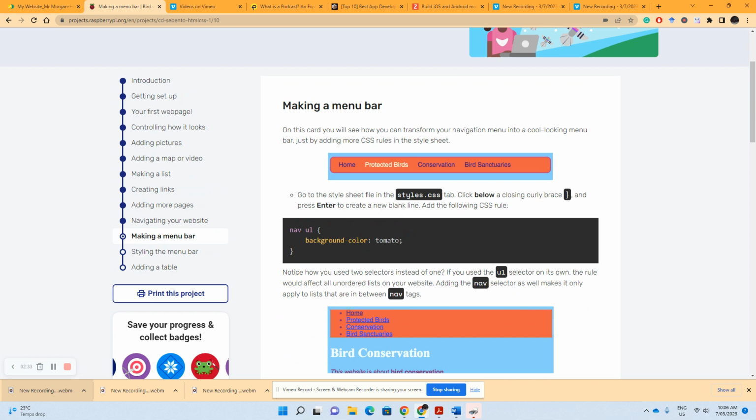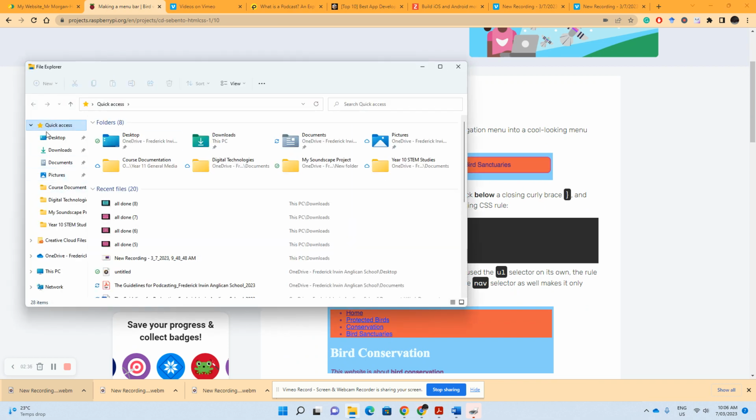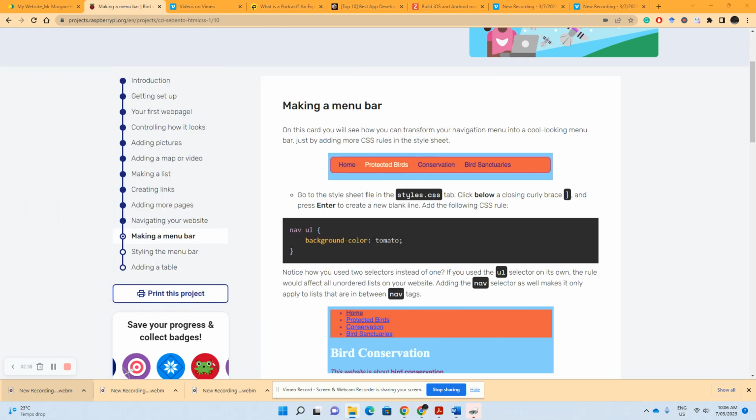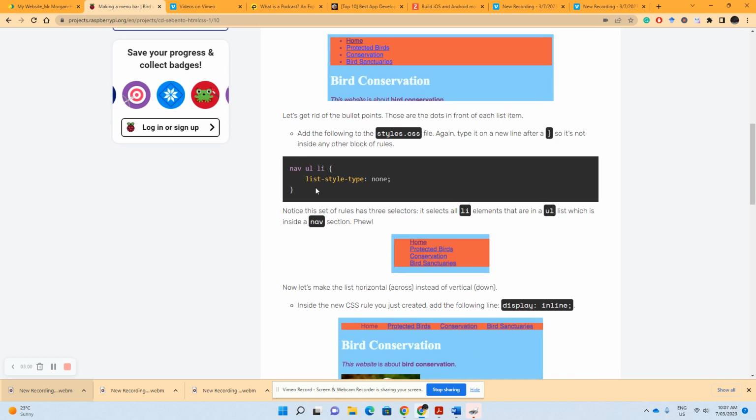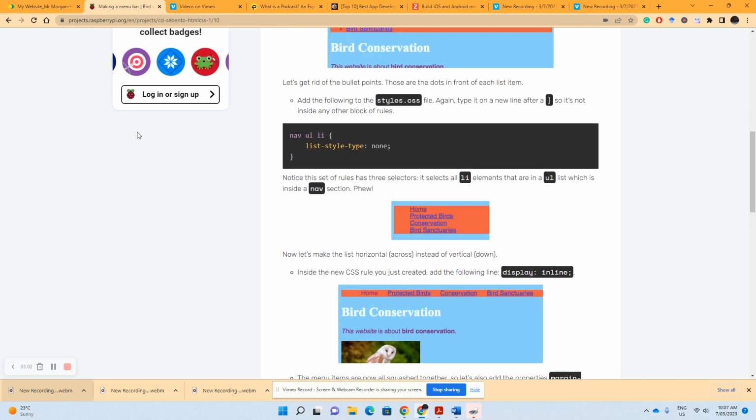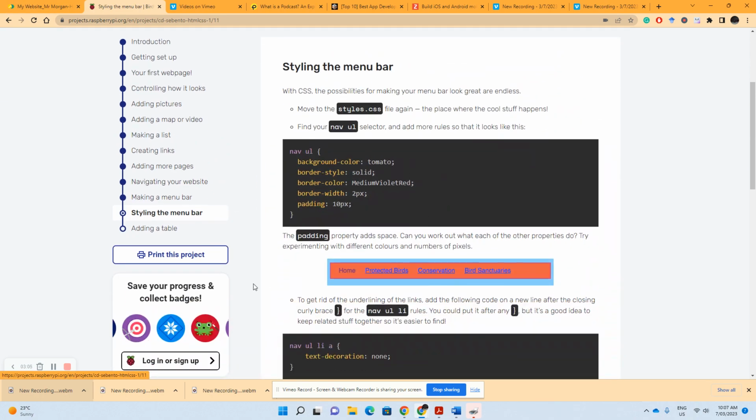Now, what we can achieve from here is we can then style it even further. So that's where we take that knowledge we've just done. Sorry, let's just have a look here. So we're going to style the menu bar. So what we'll do now is we'll move down from making a menu bar, which was just copying these three black boxes and placing them into our style sheet, and we'll move into styling the menu bar. So this is a 2-lesson part 1.